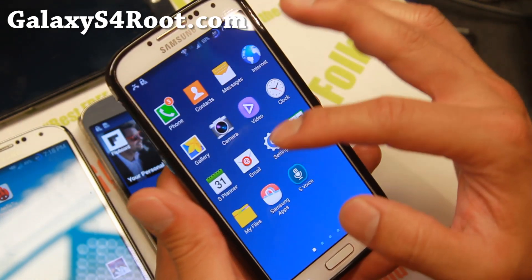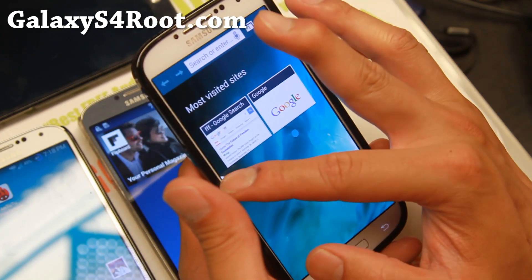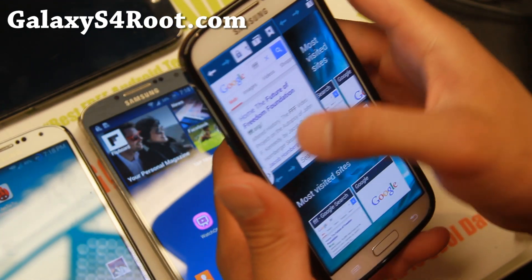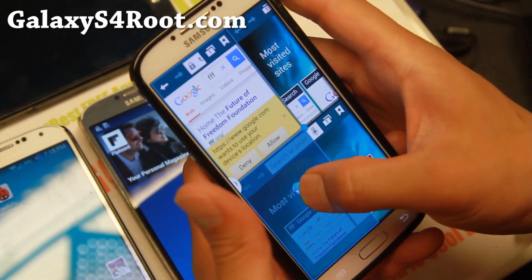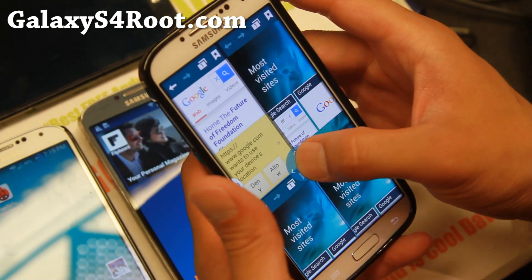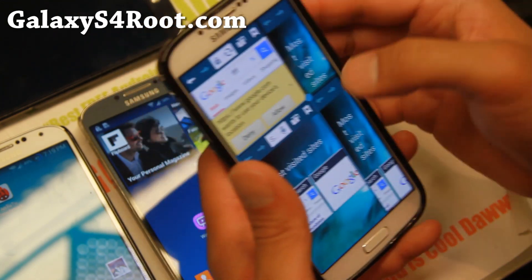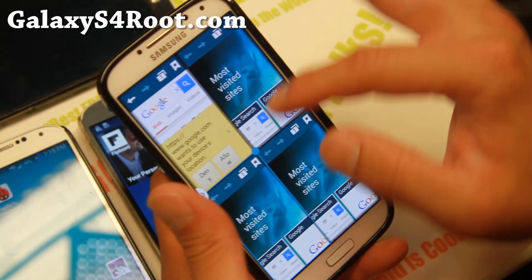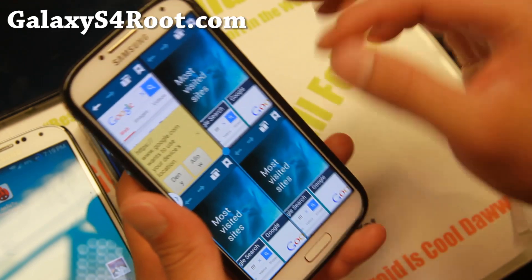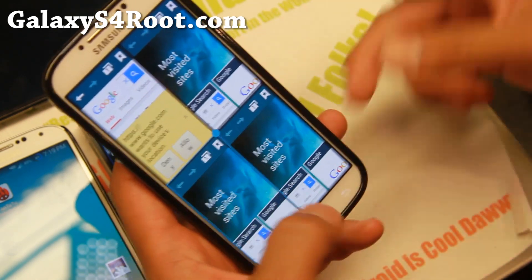What's really cool about this ROM is it also has multi-instance and quad multi-window, which I showed you with my Note 2 a couple of days ago. Multi-instance means you can open the browser multiple times — on default Samsung firmware you can't do that, but on this one you can have four browsers open at the same time. You can be on Google Plus, Facebook, Twitter, checking email, Google Maps, Yelp — all at once. It's very useful in certain situations.